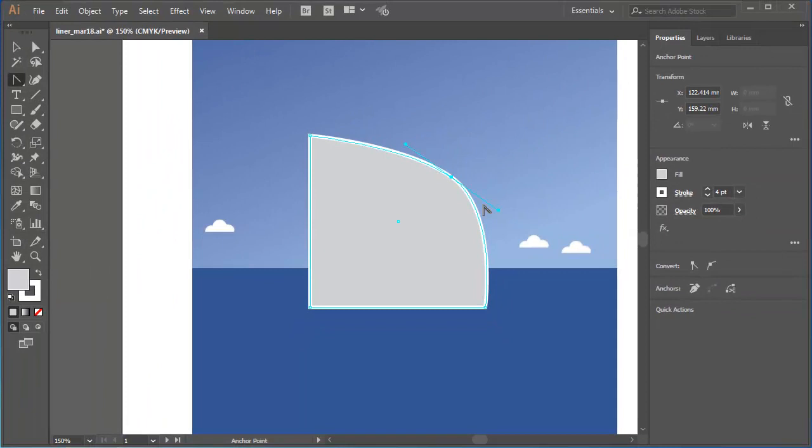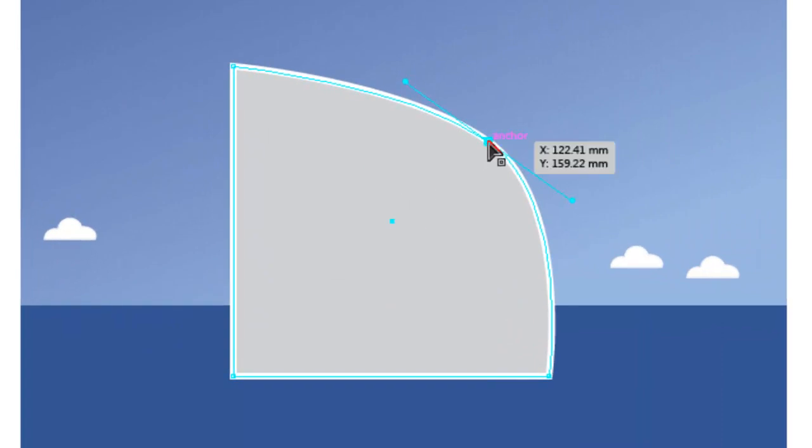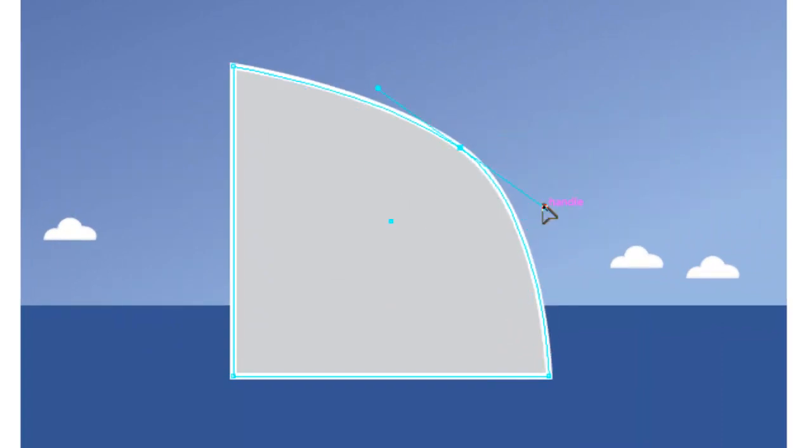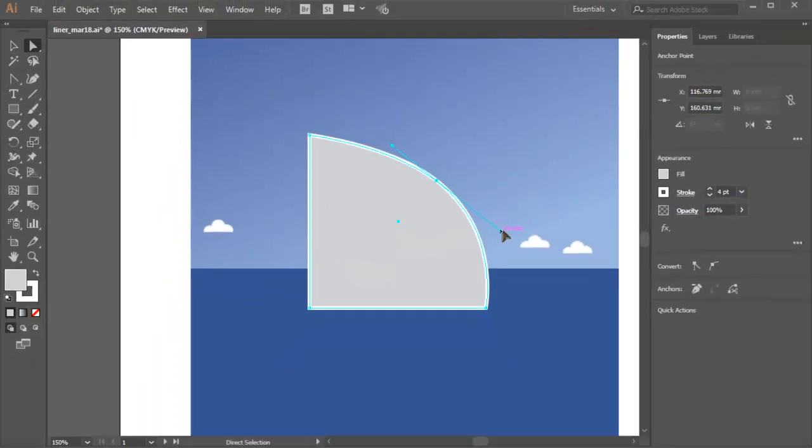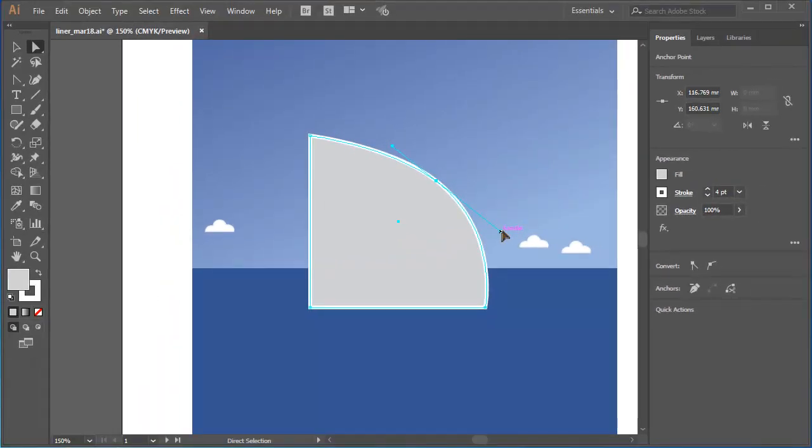Now it's the same routine, get into the habit of going back to the direct selection tool to make any further edits to get the shape you want. I'll go with that for now. To finish, I'll just show you how such a simple idea, a square with one corner converted to a smooth point, can become the basic building block for an ocean liner.